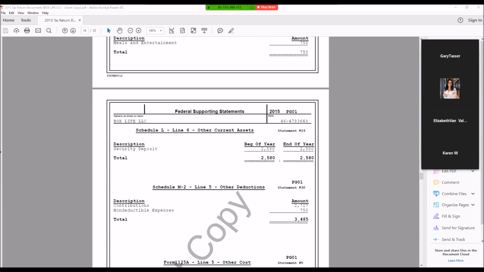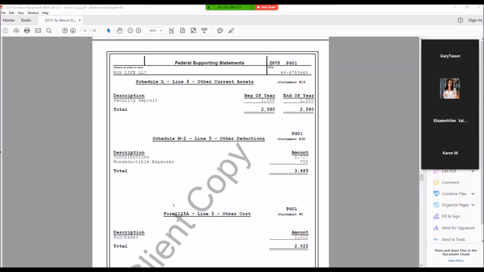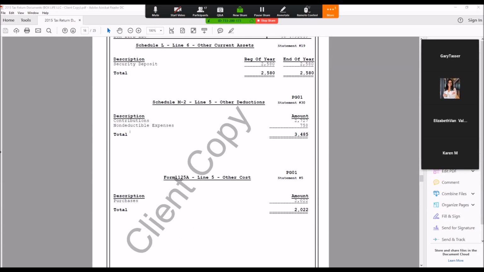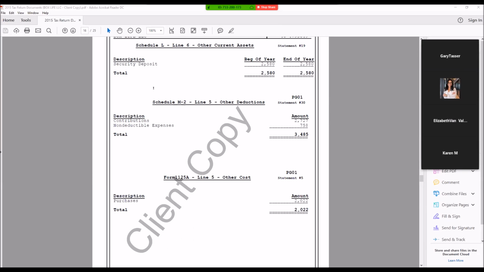And then other items here, it's okay to show this. This is a company that's no longer in existence, so it is what it is. But security deposits, again, you can see things coming through on the M2 schedule. This one had a cost of goods sold and purchases calculation there. Remember the 1125A. I think that's what you wanted to see, isn't it, Seth?